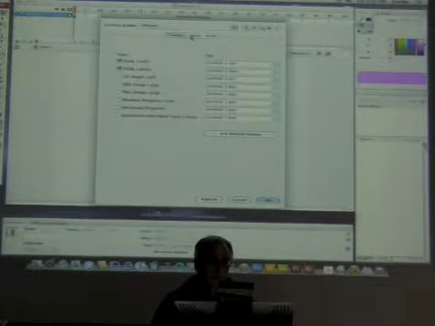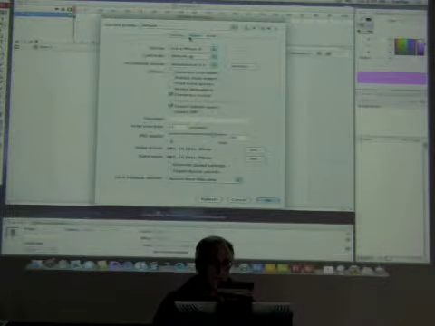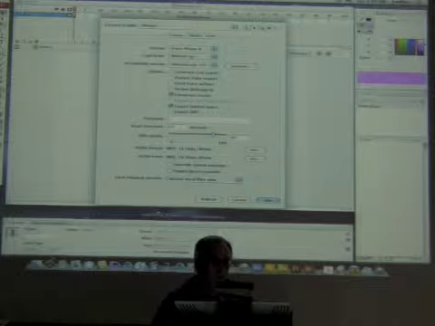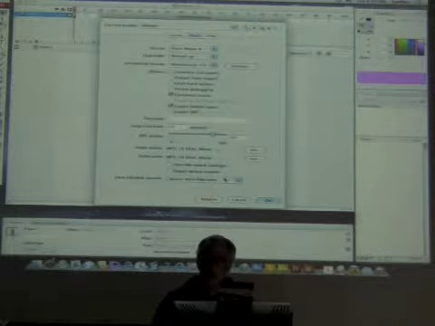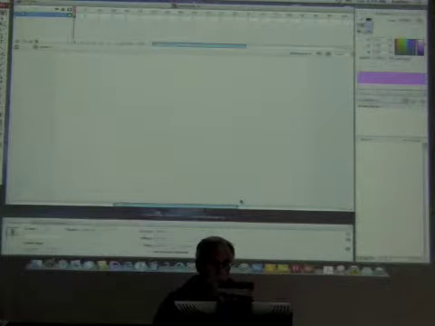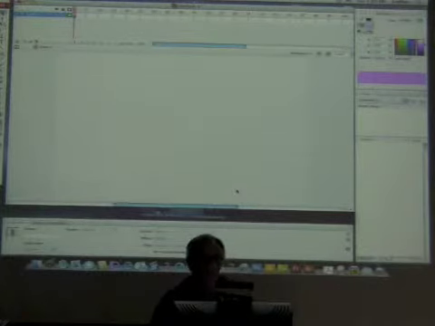So these are all of your publish settings. And you can publish from here, from up here, from a variety of different places. There's all sorts of things that can be customized in here.